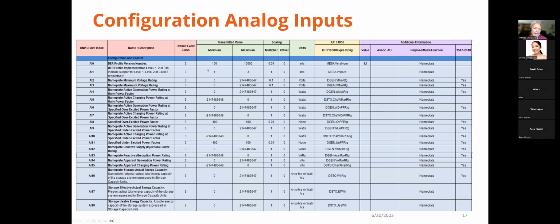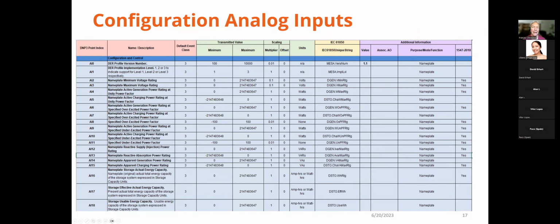It also includes in the AI the minimum and maximum, and the multiplier and offset, and what kind of units we're talking about, like volts, watts, VARs, VA, amp hours, watt hours, etc. So there is even more information than in the analog part of the spreadsheet.